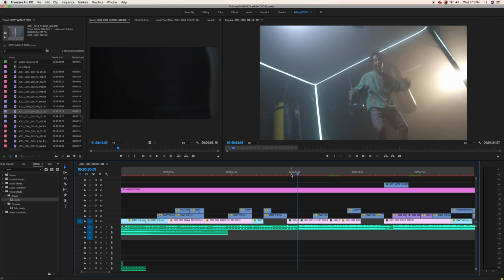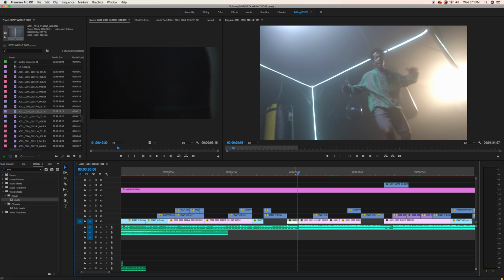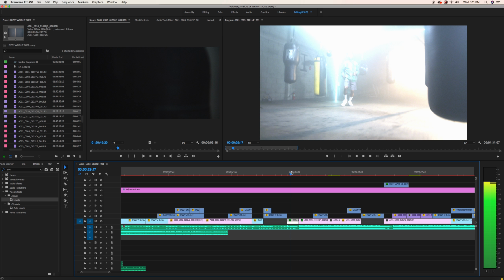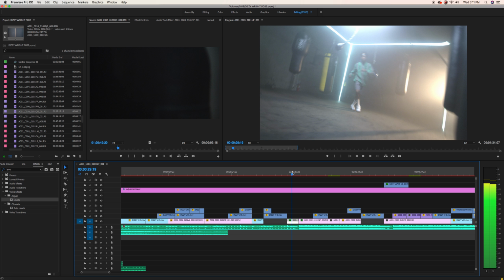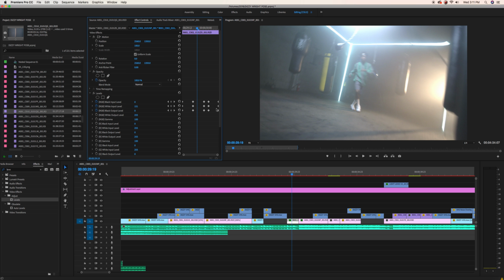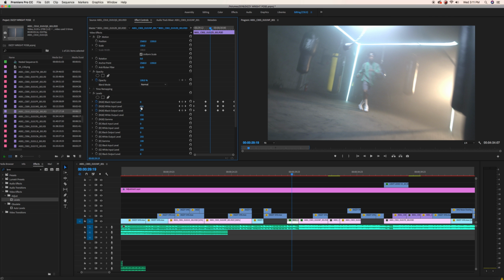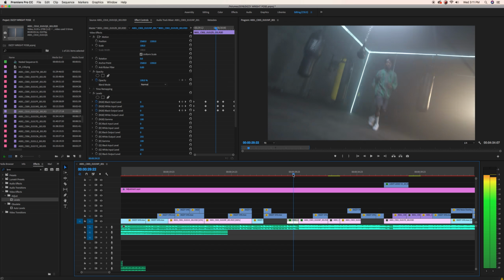So I sped up this clip, and I used, again, what? Levels, and you can see the levels. That's not happening in camera. That's me making keyframes with the levels. You can see them right here, just making a simple keyframe and then changing the white input level so that it flashes up and down.